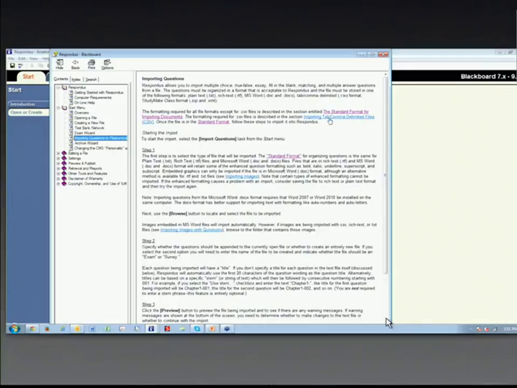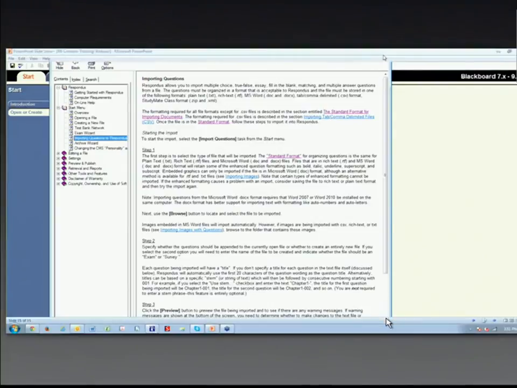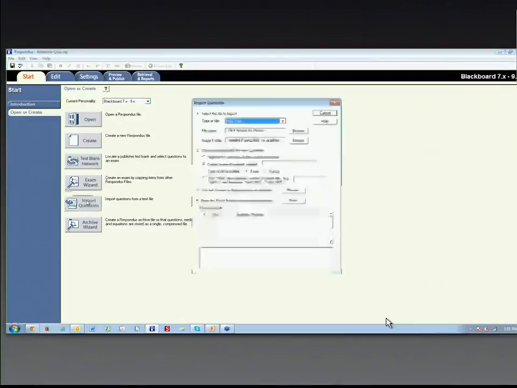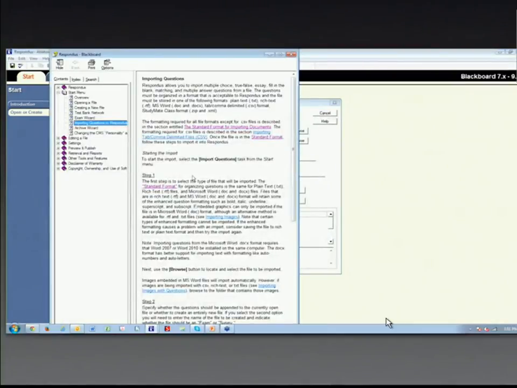It's available for here. There's the one for comma delimited files. And then you also, oops, closed that by mistake, sorry folks. If you're in the import wizard itself and you click help, it'll take you right to it. So that's even faster. All right, can you explain about the test bank network?